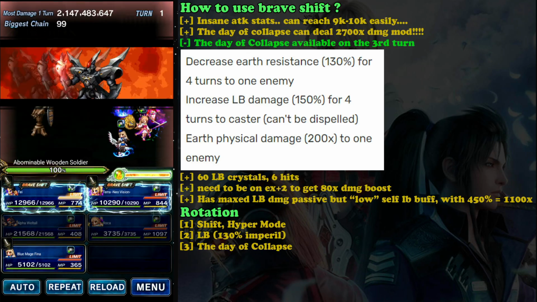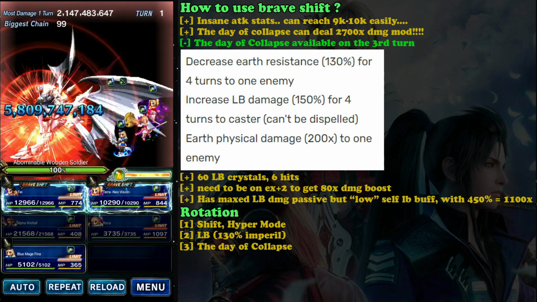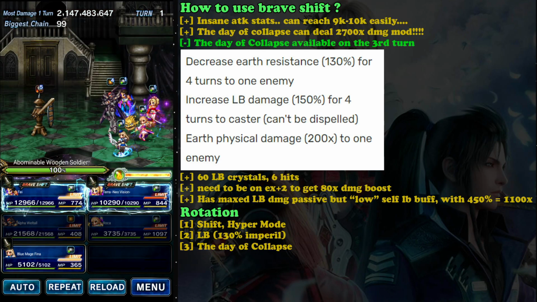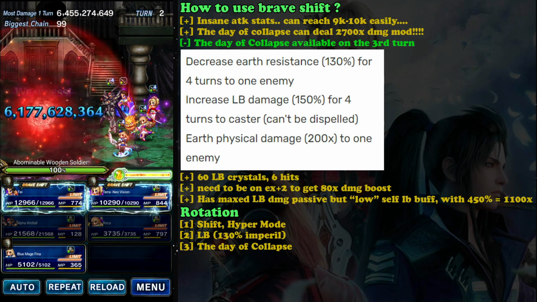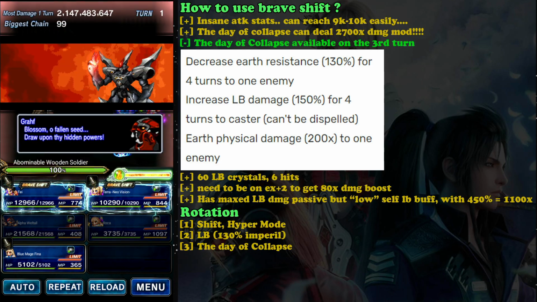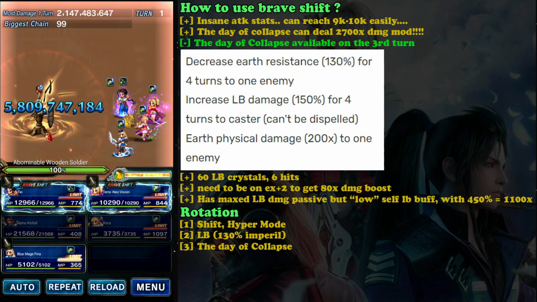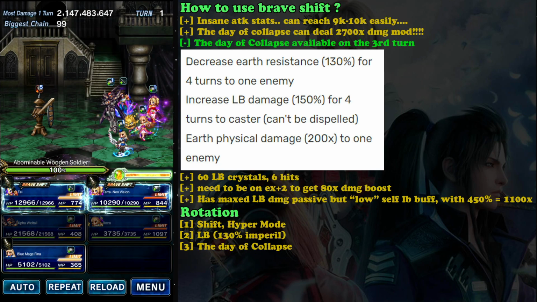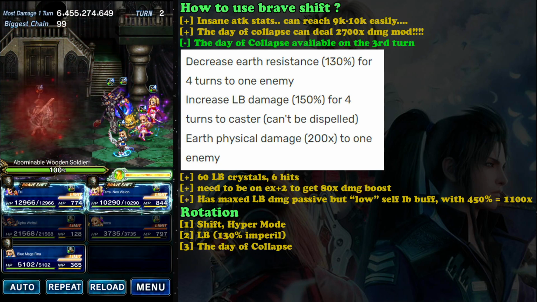His Brave Shift form is really insane, guys. He can reach like 9,000, 10,000 attack easily. Just try it by yourself. My Grahf is still on X+1 and equipped with Vision card and his Trust Mastery, and I can reach like 9,600. Very insane. If you have X+3, I believe you can reach like 10,000 or 11,000 attack maybe. Very insane attack stats.